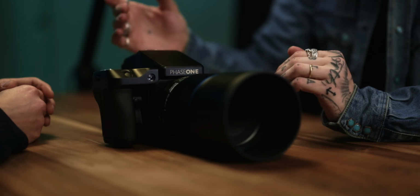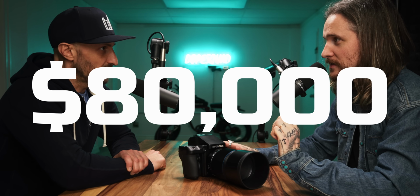Phase One IQ4. How much does this whole kit cost? $80,000.